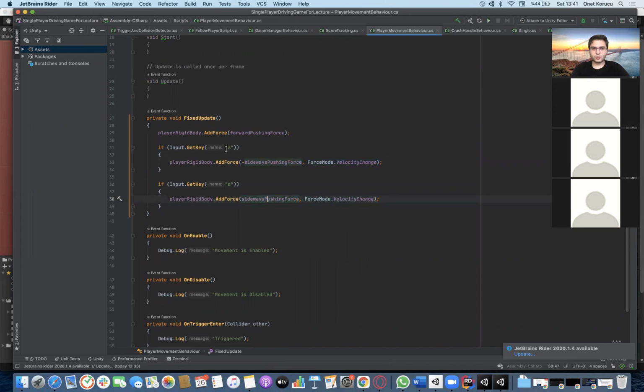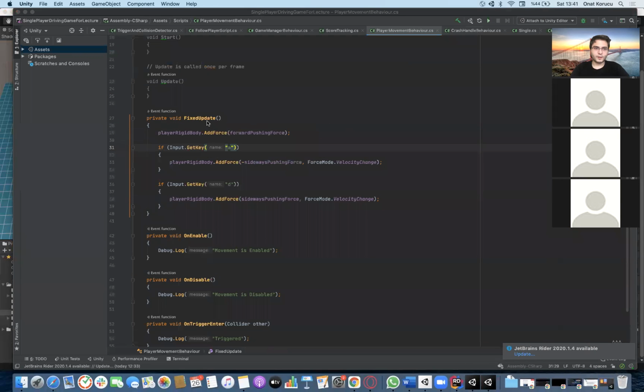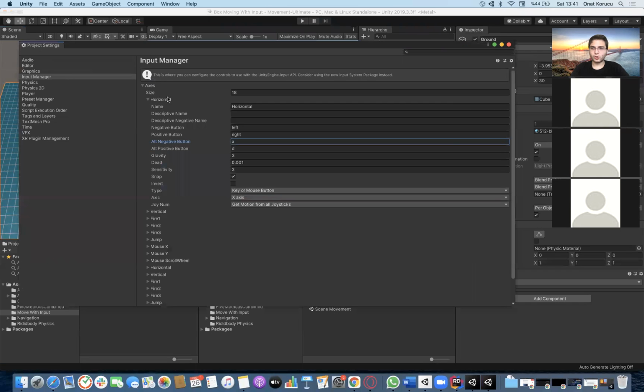But we should not be checking A directly. We should instead be checking, like I said, this horizontal control keys.